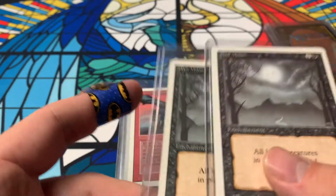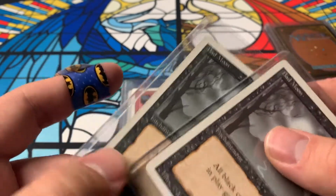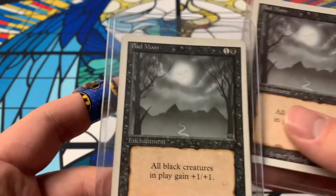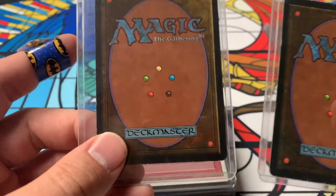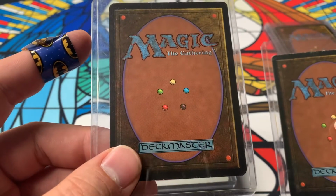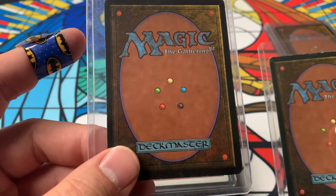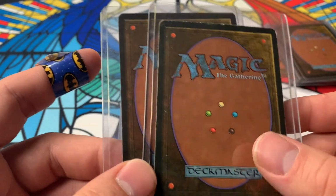And this is definitely a pretty clear difference of white borders actually staying pretty white versus some age. So he probably kept this one in a binder or somewhere safe for a lot longer. Especially telling on the back condition, this is the one that has the clean white border. So he probably had an extra copy, didn't see the need for playing with the additional one, probably put it in a binder. And this one he definitely played on the asphalt with the neighbor kids, as Bob alluded to.